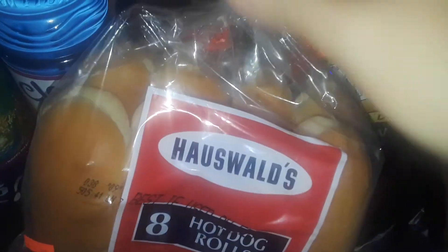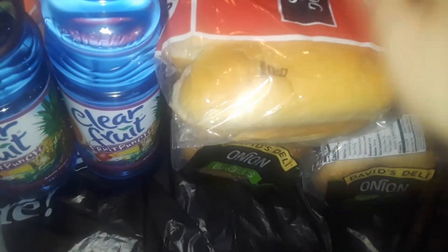And then I found a different brand. I bought bread like this before at a different supermarket back in the day. But this is just some eight hot dog rolls — just some simple little hot dog rolls. My son needed the rolls for his hot dogs and stuff like that.